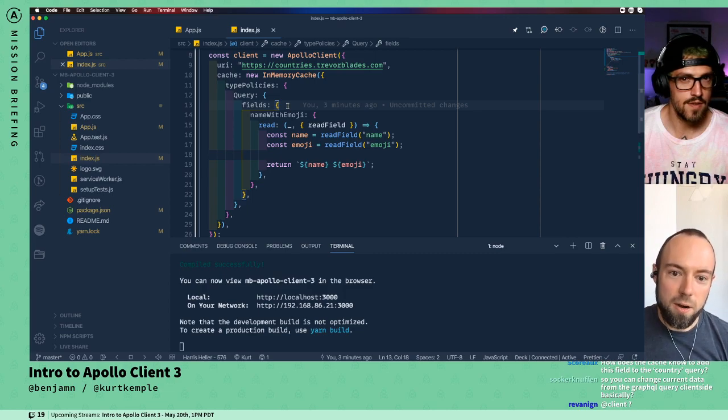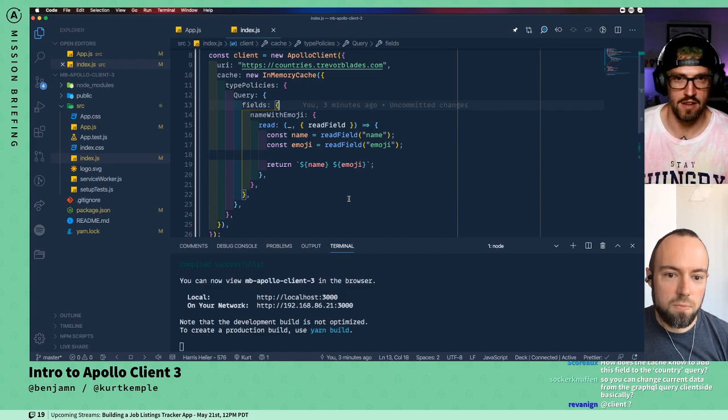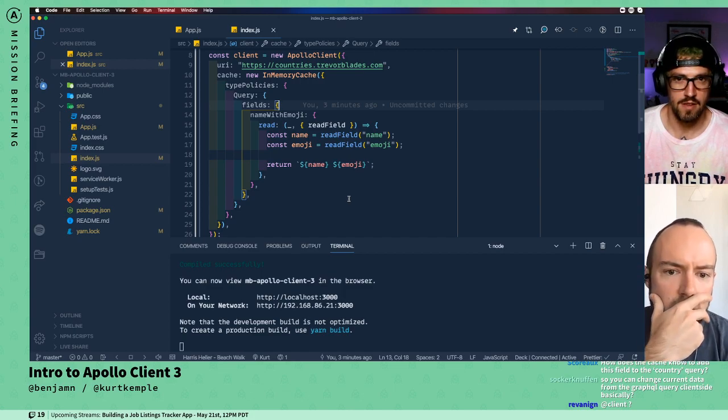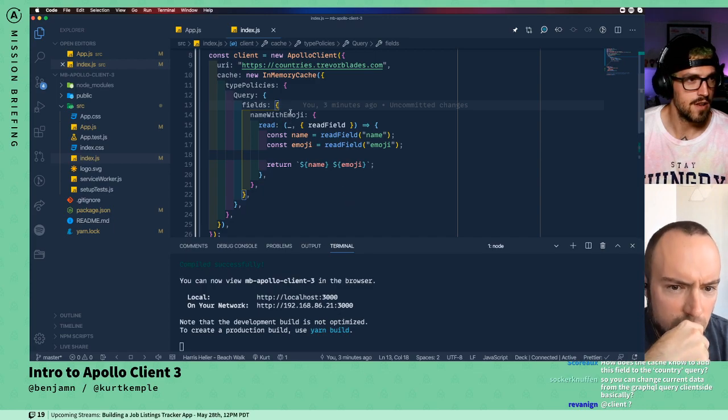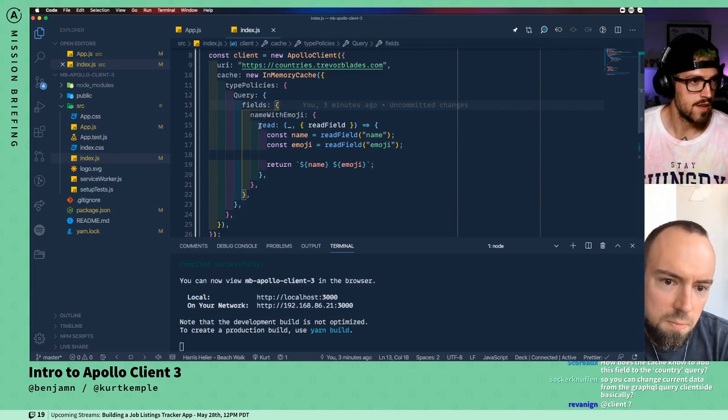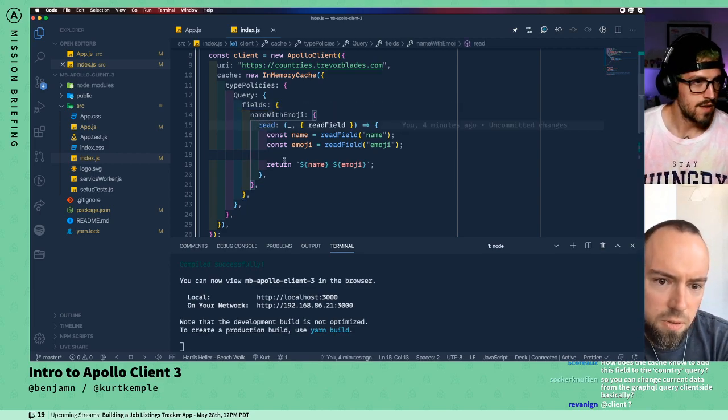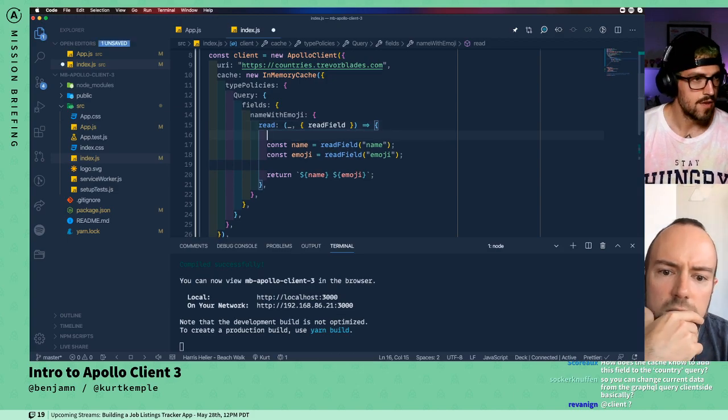Well, what fields can we read when we're inside of this read function? We can definitely read the country. We could just do country, pull that whole thing out. I guess I would add another line at the very beginning of the read function that calls read field with the string country.